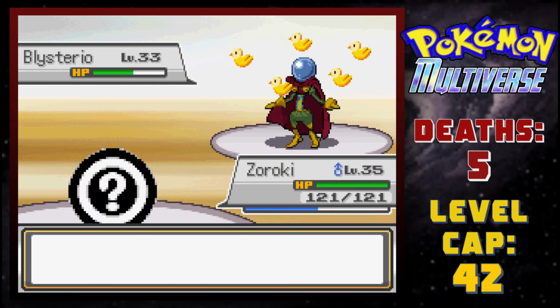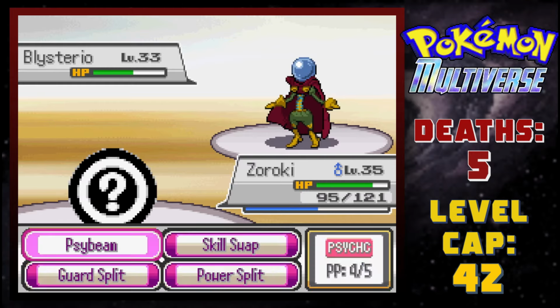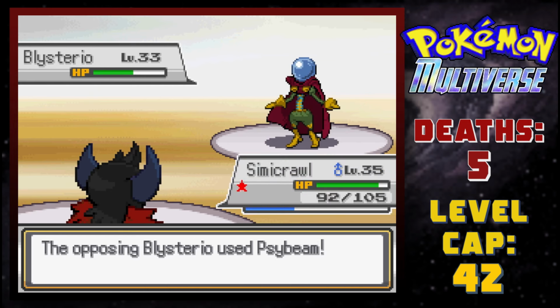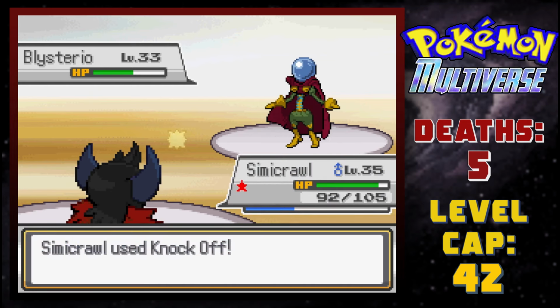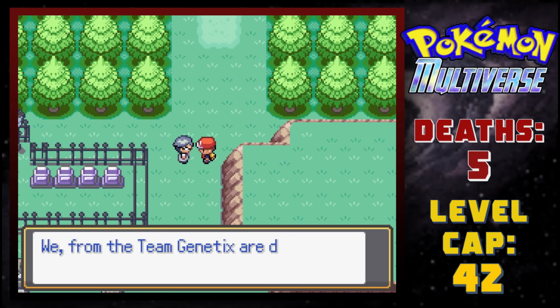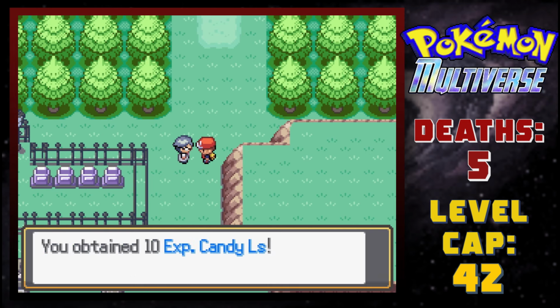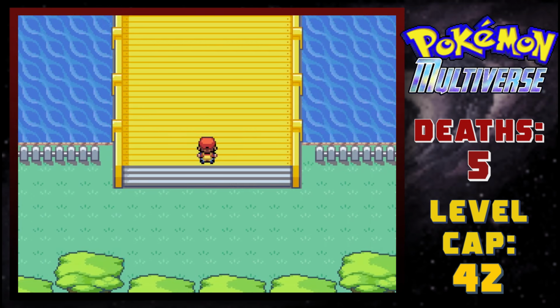Blisterio had the ability Magician, which made it steal our Zoroark's Choice Scarf, and since it only has Psybeam as his damaging move, our Shiny Simikrol, who is a Dark type, had free reins against it, ultimately winning us the match. Then this scientist explained that the next 3 maps are not accessible right now, so he gave us 10 large XP candies and sent us to the majestic Serenity Bridge.